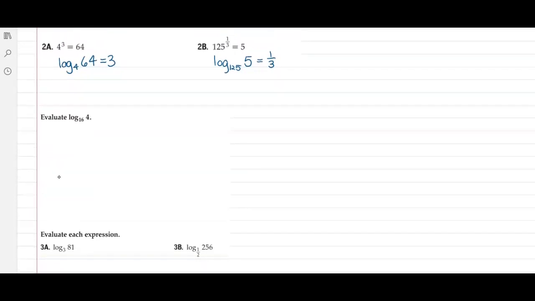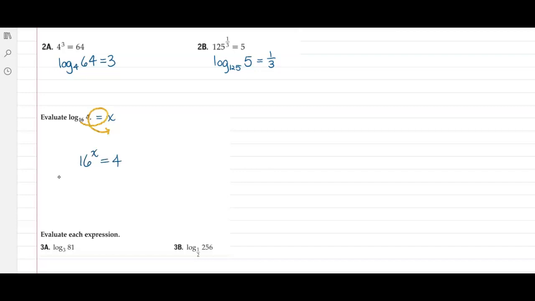Now, this can be very helpful when we're trying to evaluate a logarithm. We haven't learned the change of base formula just yet. We will do that later on in this step. But for now, we know that this is just a number. The log base 16 of 4 is some number, but we don't know what it is, so we call it x. It's in logarithmic form, so I'm going to convert it to exponential form. I'm going to say 16 to the x equals 4.